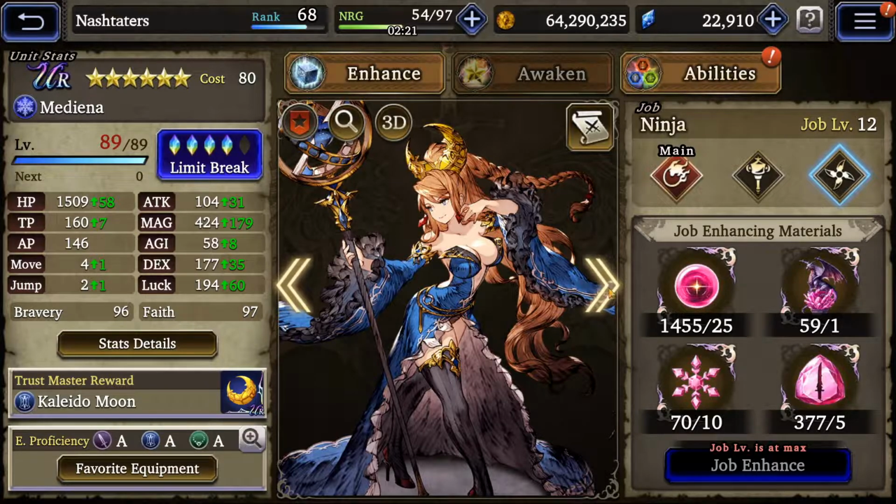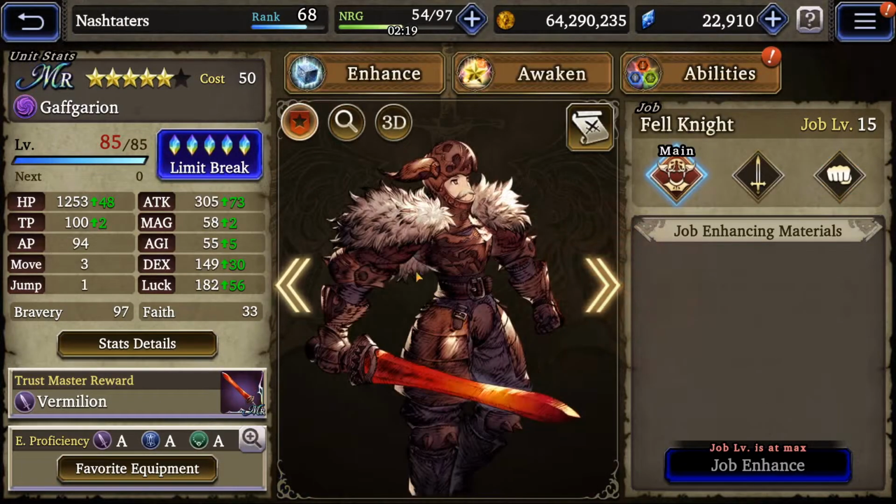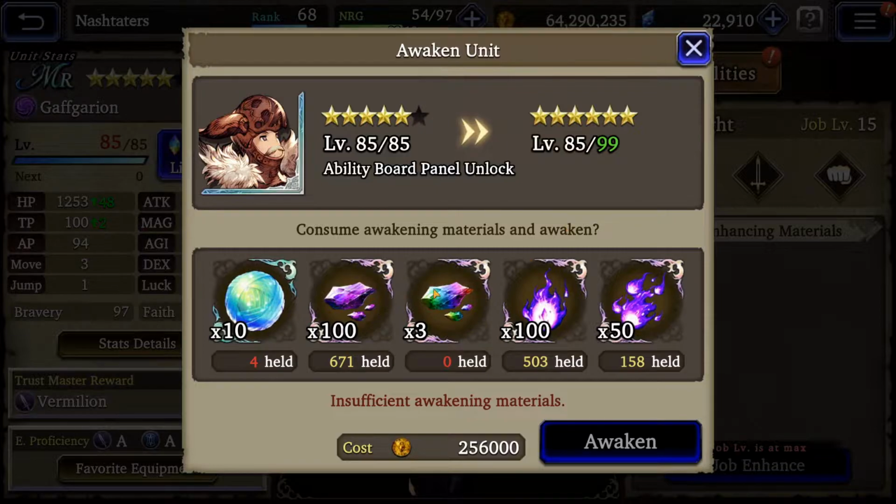Skill-wise, I got the ones that I needed to max out. I maxed those out. Don't need to really show every detail of those things. Gafgarion, I really enjoyed this character. Definitely missing. This is, I think, the biggest hurdle in the game. This is by far the biggest hurdle over anything else in the game. You know, even the rainbow spheres are not that big of an issue.